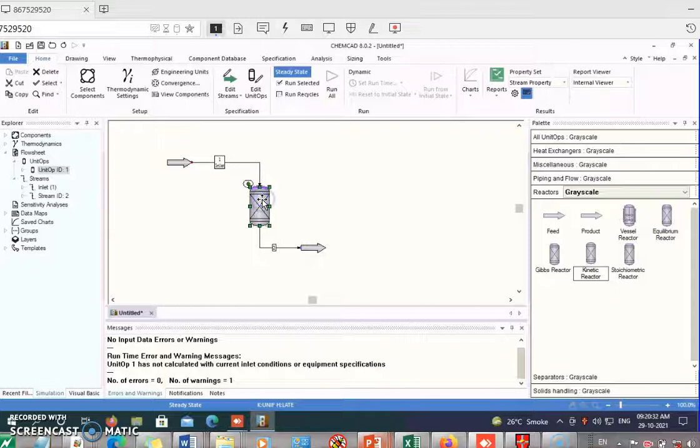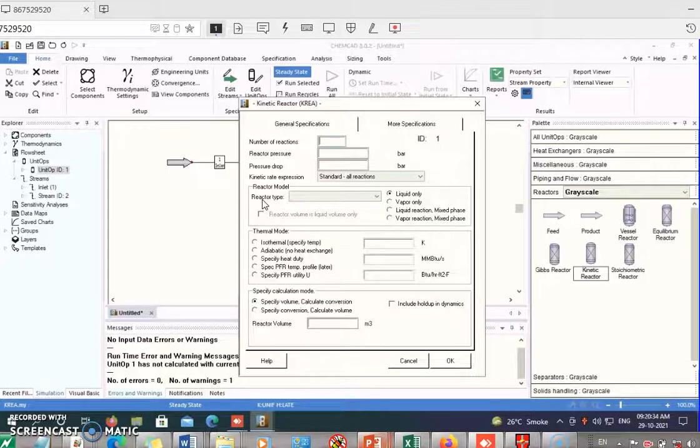So this is the most important aspect, defining the reaction. Now in our case there is only one reaction, so we go with one. The pressure is 1.378. There is no pressure drop in the reaction. For reactor type, we can choose either CSTR or PFR, but this being a gaseous, vapor phase reaction, we'll select PFR. I'll select here vapor only, right? The reaction is taking place in isothermal mode and the temperature is 880 Kelvin. This is given in the problem statement.